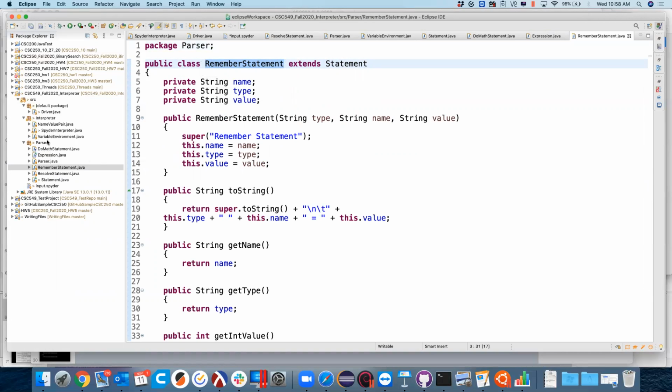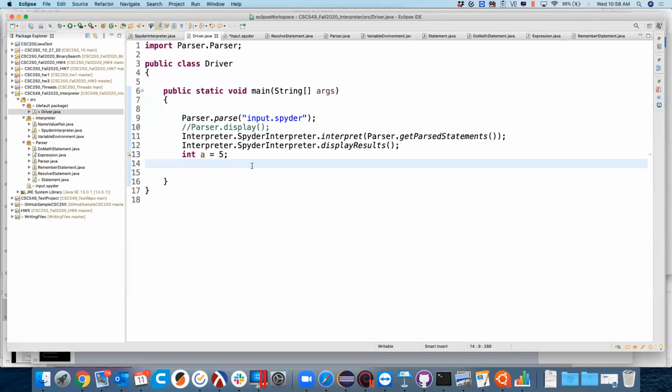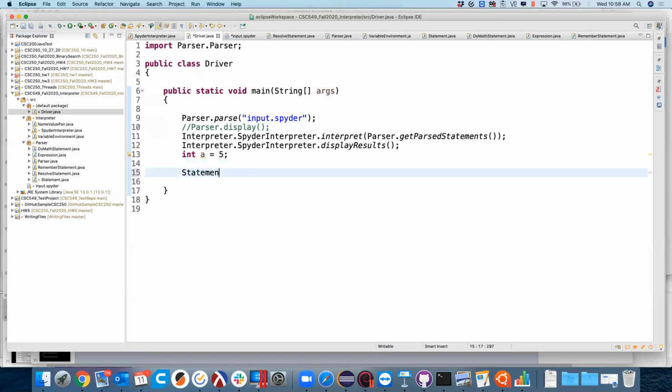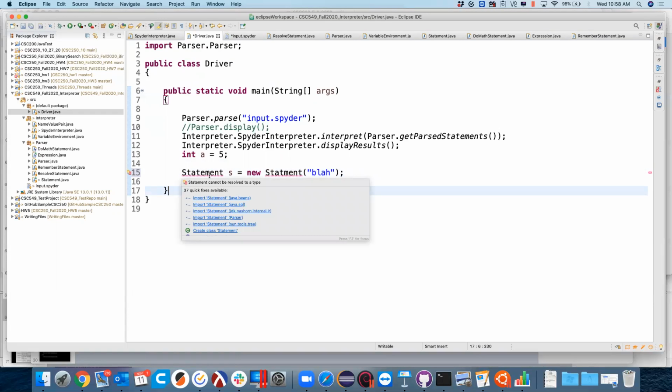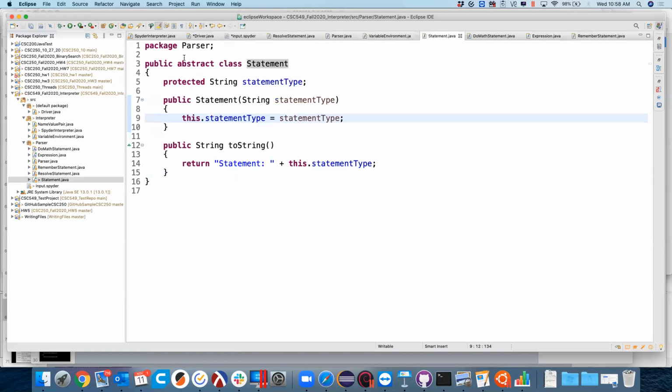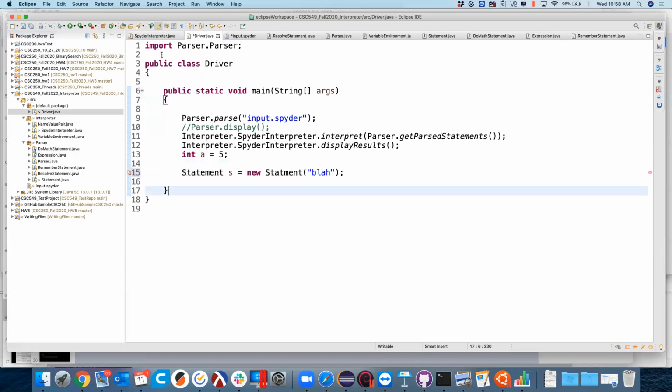So here's an example. I come out here to driver real quick. I cannot make a statement S is equal to a new statement. I'll just say blah for the name of the statement. Okay, I can't do that because it says statement cannot be resolved to a type. Hold on. It's in parser, so I need to import parser here.